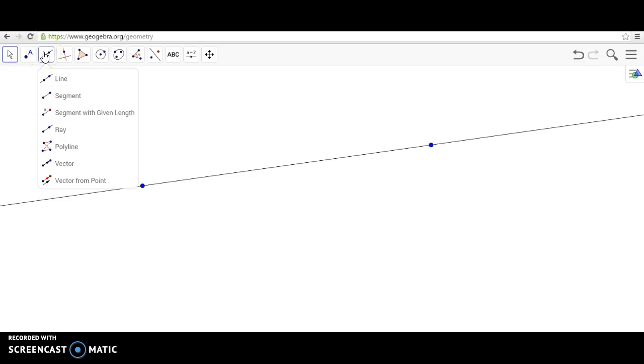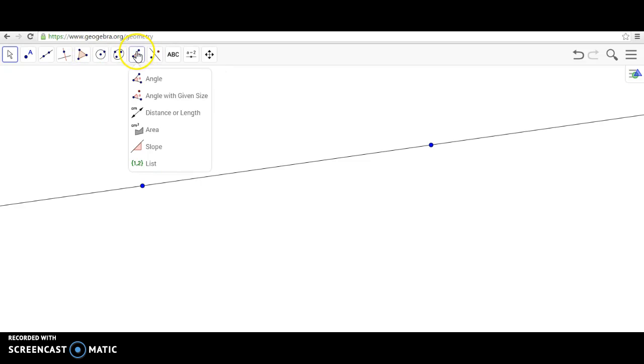So if I try to do something like measuring the distance of this line, it doesn't like that. So let's see, it's not giving me anything because it goes on forever. It doesn't have a distance. Okay? So that's one of those intuitive things that you can once again remind your kids of, because oh sure, we all get a line goes on forever, but when they actually do that and have to type in, because it goes on forever I can't measure it, that seems to mean more to kids when they actually have to do that.